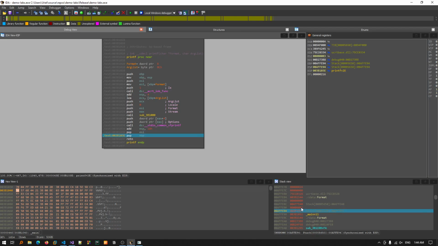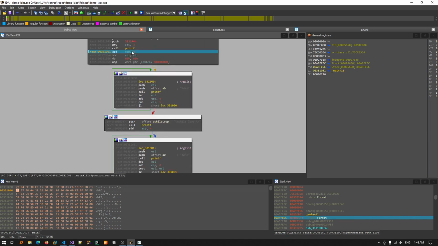Now it will do its magic, clean up the stack, pop the last value to ESI. The last value, which was here, the 3, is popped to ESI. Now we have the pop of this address to EBP. Now we see the same address in the EBP, and return. Return will basically return us to our place. Now, if you remember, I said that the return value will be stored in the EAX.